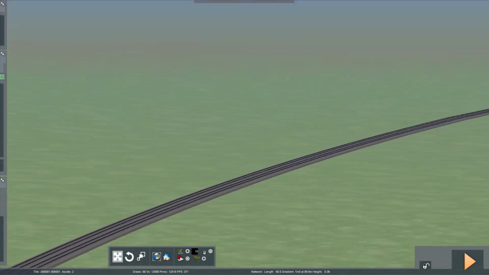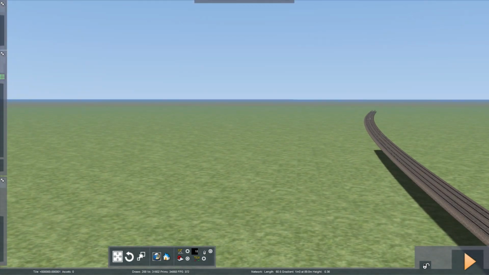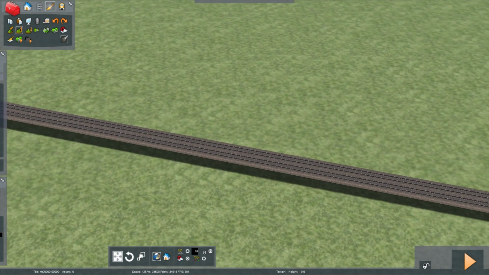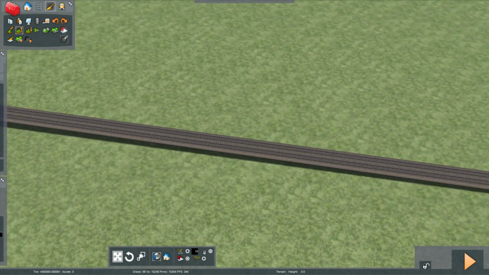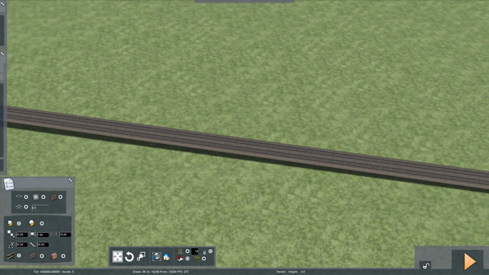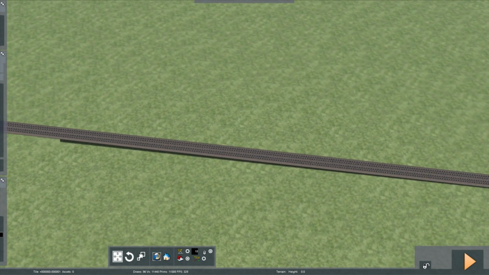I think so, at least. Yep, there we go. I thought I'd done it, but I haven't. So you first off want to click this painting tool, and then you want to find this magnet snap. So you want to click on this, and then if you pop out this tab, there's 3 options. There's track, road, and bricks, and that's to clip to like buildings. We're going to want to go for tracks here, and we're going to want the boundary to be around 100. So it's going to go pretty far, but you can make it a lot more fine and refined.